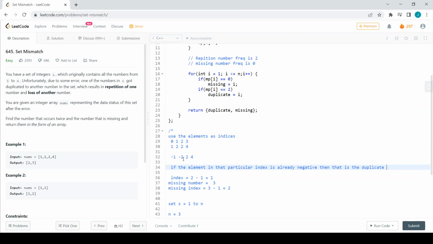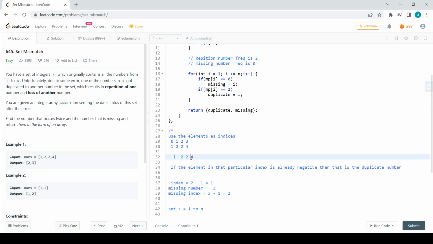That is the number which is duplicate. And I will be making that particular element negative. It is already negative, no issues.